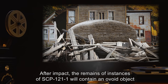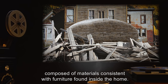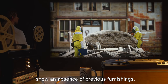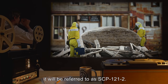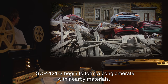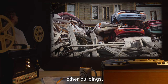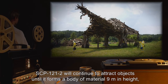Instances do not show any abnormal levels of durability; a near total destruction of SCP-121-1 upon impact with the ground is common. After impact, the remains of instances of SCP-121-1 will contain an ovoid object approximately 1.2 meters by 1.2 meters by 2 meters, composed of materials consistent with furniture found inside the home. Examination of mostly intact instances of SCP-121-1 show an absence of previous furnishings. The object will begin to locomote on its own accord, at which point it will be referred to as SCP-121-2. SCP-121-2 begins to form a conglomerate with nearby materials, including debris from SCP-121-1, flora, automobiles, and on rare occasion other buildings.